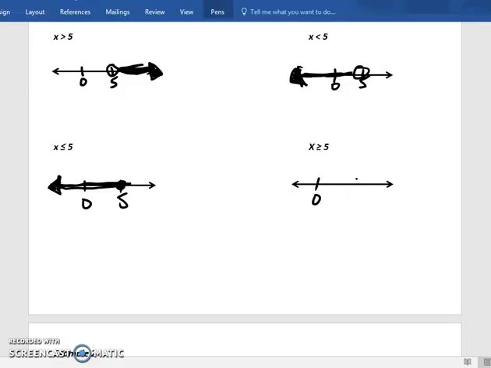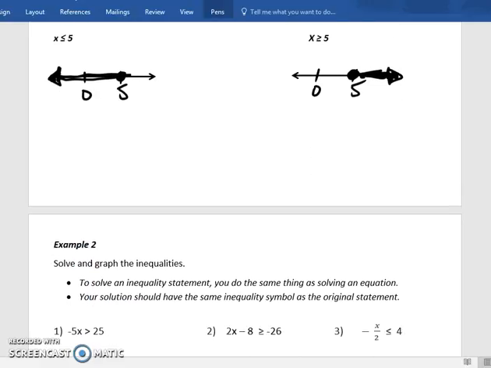So again, 0 is an indicator. There's your 5. Again, I notice I'm not putting all the numbers. There's no need to. It is more of an approximation thing. So greater than or equal to, which means I can be on it. And again, I am shading to the right, greater than or equal to. That's it, people. That's the main things that we are after on this.